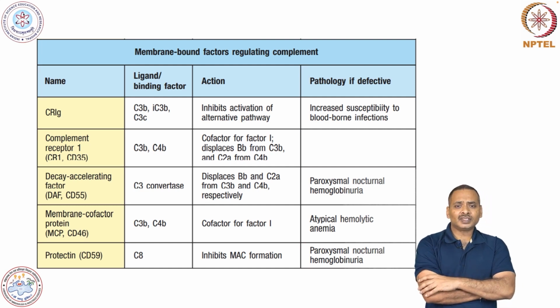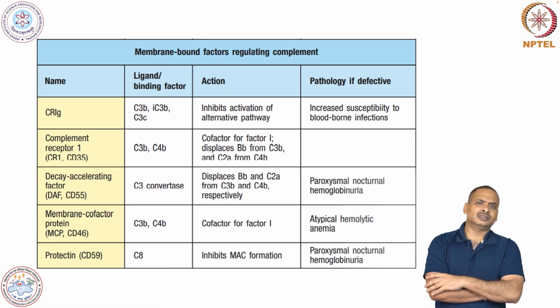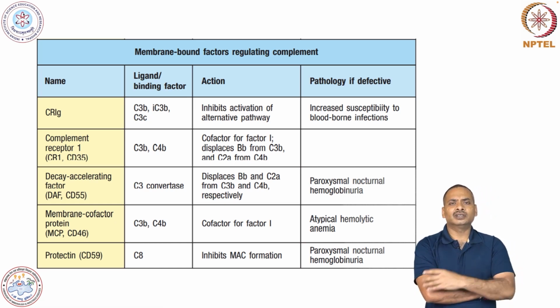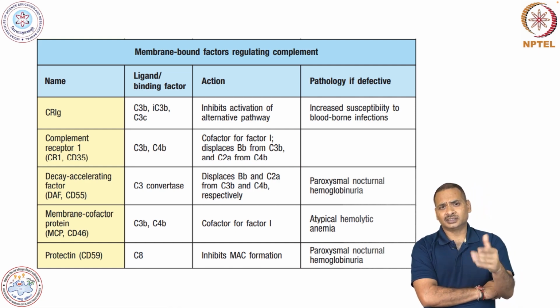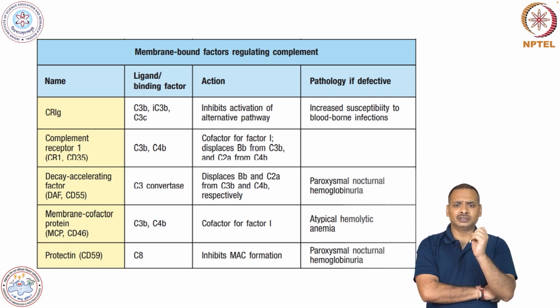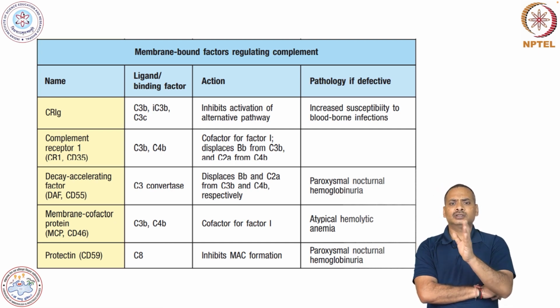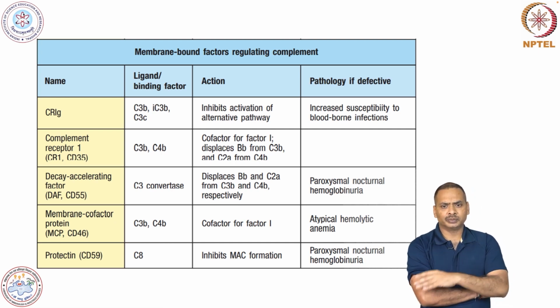So they will produce a lot of blood in the urine, or dead blood, which will turn brown in color. This is a very complicated and rare disease, and there is a drug which I will discuss in a subsequent slide, which can be used for this paroxysmal nocturnal hemoglobinuria.